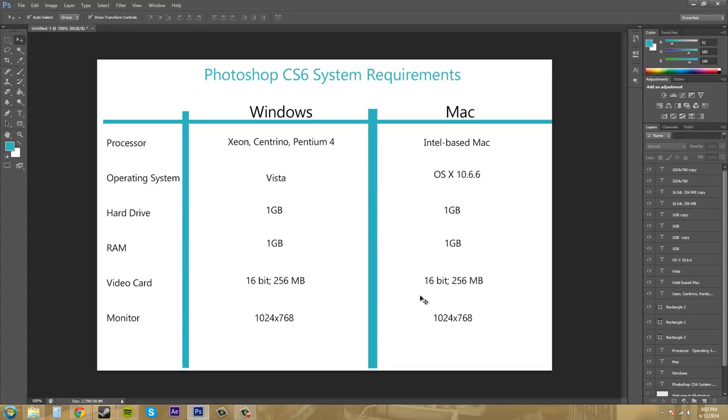So if your colors are all off on your monitor, then they're going to be off everywhere else, and you're going to be like, oh crap, I didn't realize that it looks so bad. So make sure that you get a pretty good monitor, the best that you can afford. So those are the minimum requirements that you need, and then I gave you my recommendations myself.